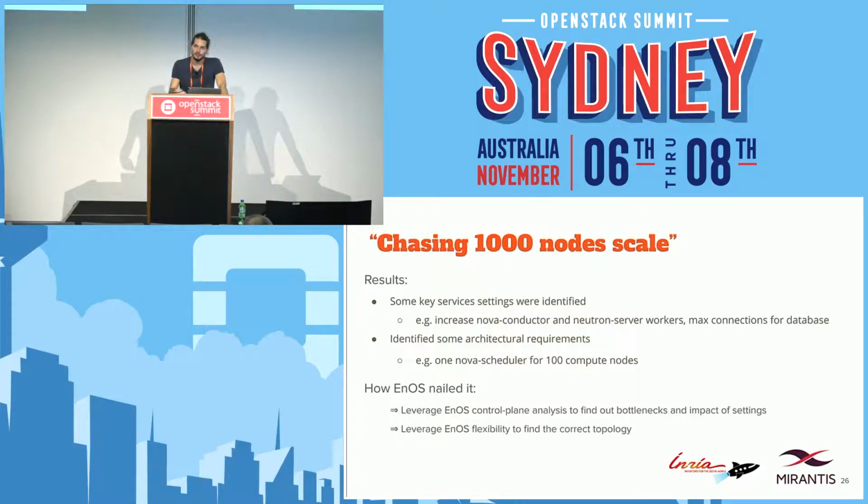So someone asked me on Monday, because this was done with the Mitaka release of OpenStack, if it was possible to do it again today. So obviously, EnOS is really made for that. You just have to take all the things that were done for this experimentation, change the line of the OpenStack release, and we can reproduce all the experimentation very easily.